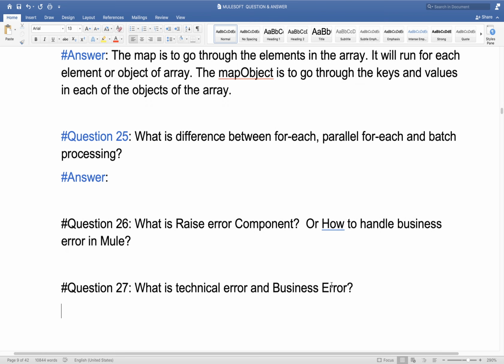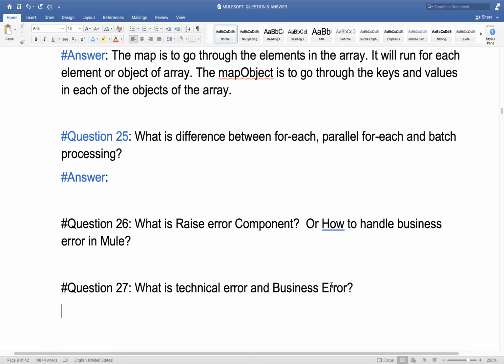In most cases, whatever errors you see at this moment while doing development, 90% of errors are technical errors only, or you can say 100%. I'm not sure if anyone has observed a business error or not. And what is a business error? The business will give you some requirement, some error scenario. What error scenario will they give? For example, if they have some website where they want to block users with age less than 18 years.